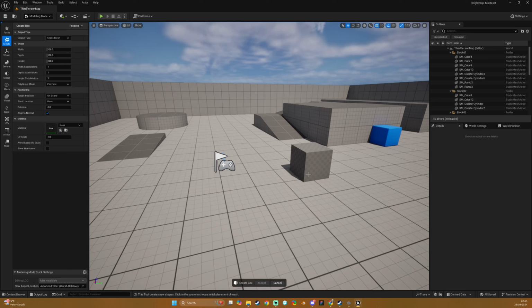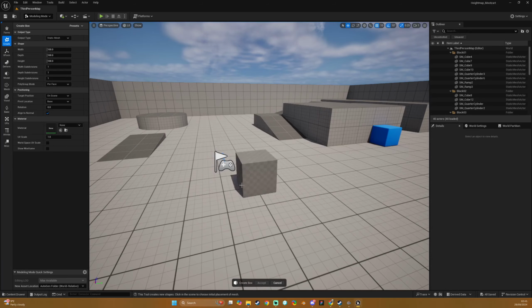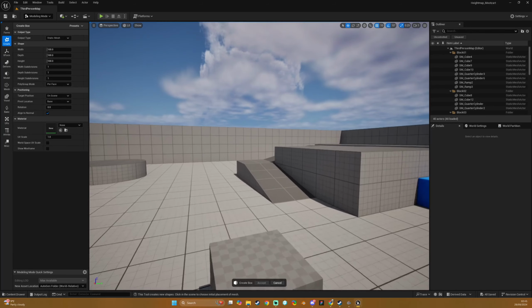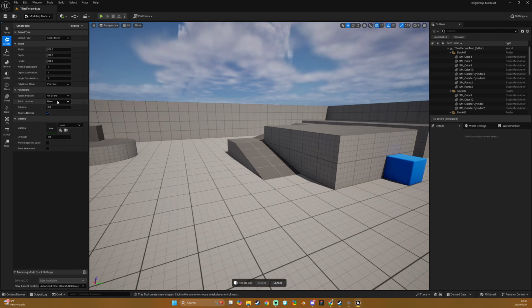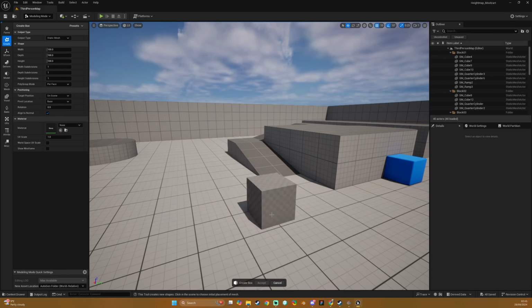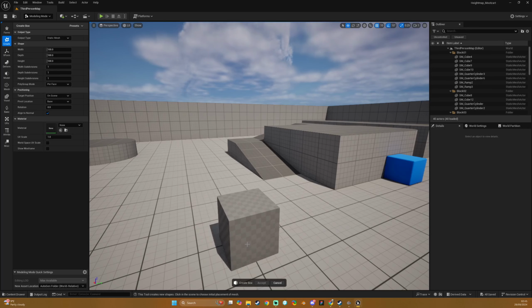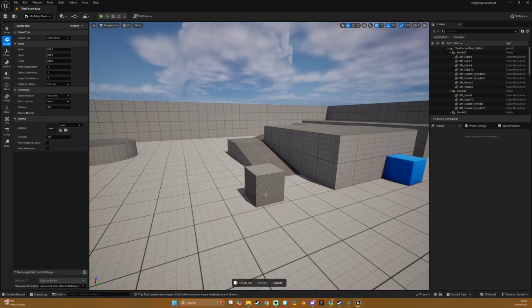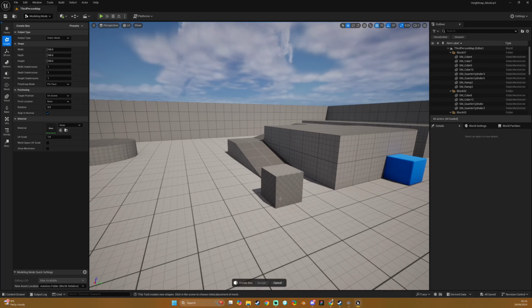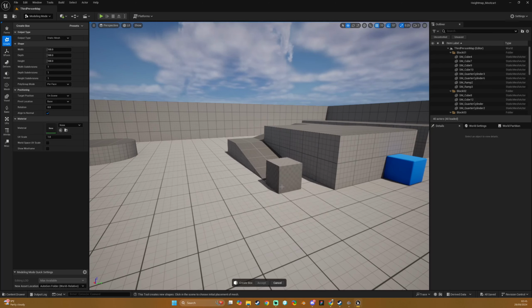For the positioning part of this, I thought I would show you in the base scene because it's a bit cleaner and a bit easier to see these tools or these three options. So target position is basically how the shape is placed in the scene. Currently we are on scene, which means that any object we're about to place will utilize any of the things within the scene, such as static meshes, to determine its placement.